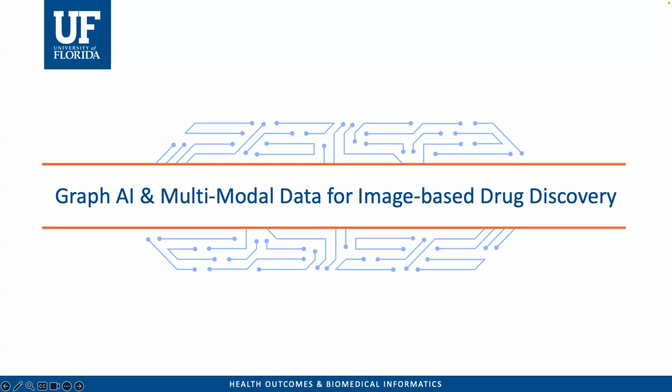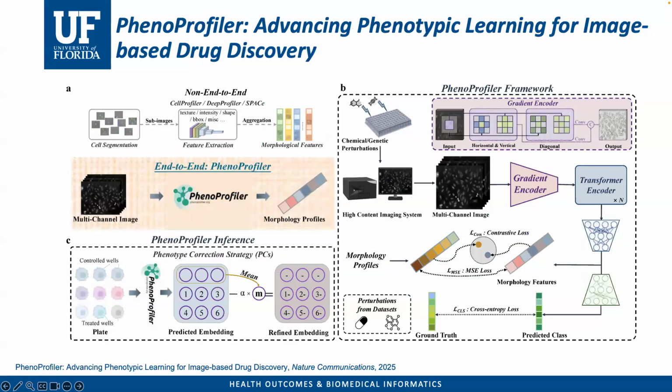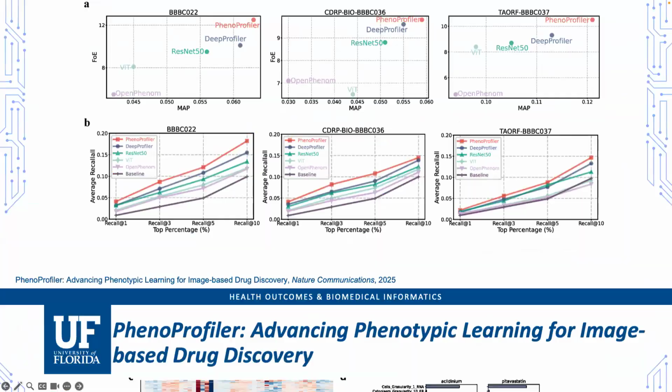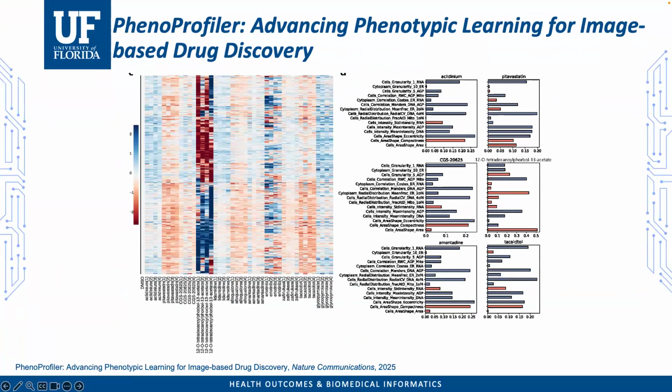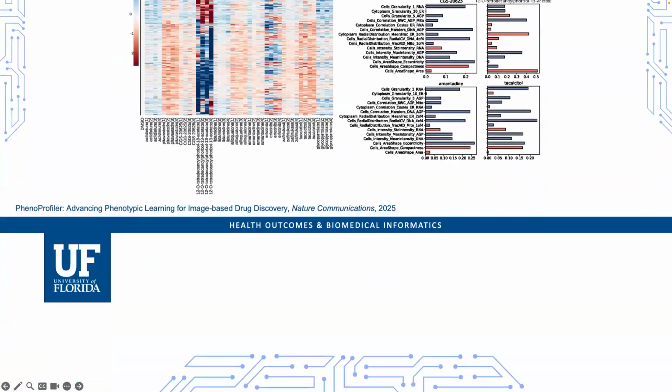We work on image-based drug discovery as well, because drug is my favorite topic. We have utilized multi-channel images, purely based on the multi-channel images, to understand how the morphology changes in response to specific drugs. That work was just accepted in Nature Communications, and we identified the embeddings, the morphology changes after the cells are treated by drugs. That's the goal of this work.